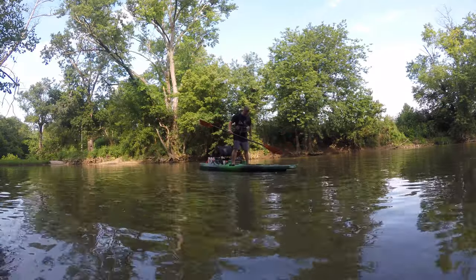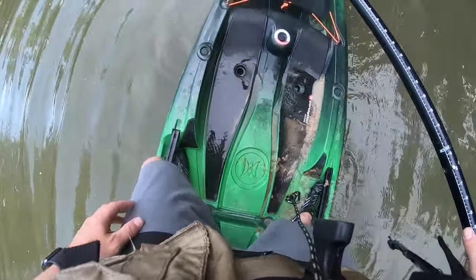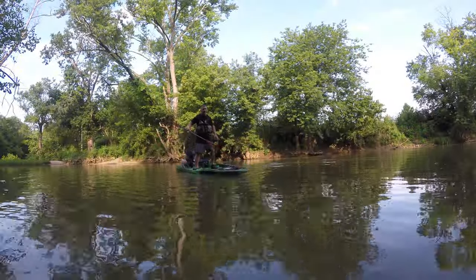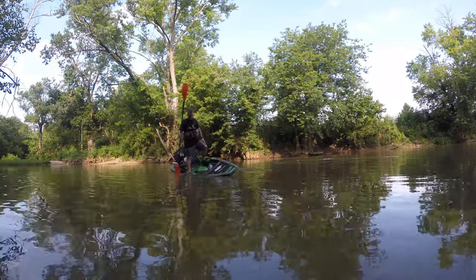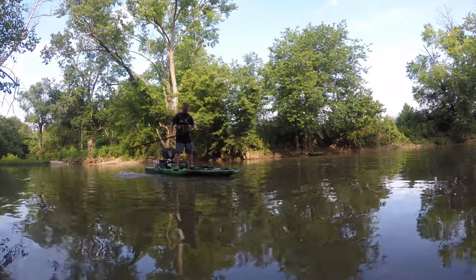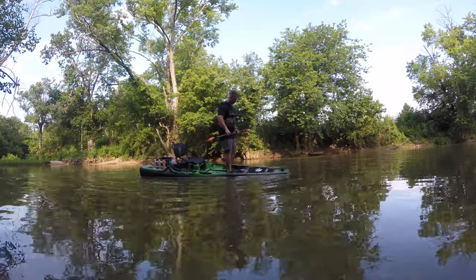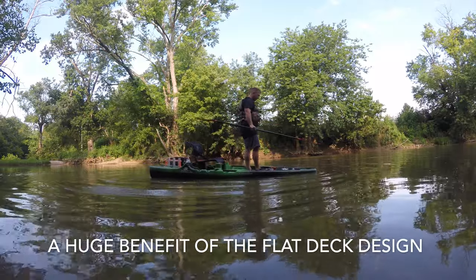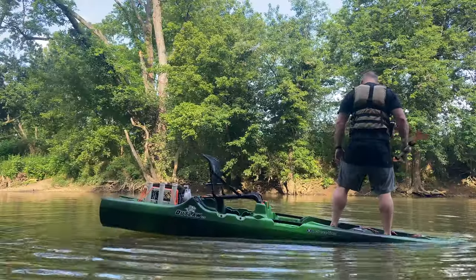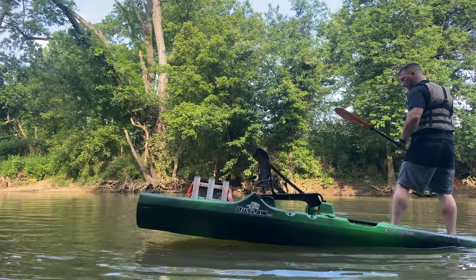If you look at my feet, I'm actually able to get water on the deck — look at that, I'm almost completely up on the side of this thing. There's the tipping point right there: I'm basically all the way over on the side of this kayak and it's not tipping. I can shuffle forward — if you keep your feet in the center of the kayak as you walk forward it's going to be much more stable. I can go all the way up to the bow — it's going to be more tippy as you get toward the bow or the back, but I could stand and fish up on the bow of this thing. That's wild.